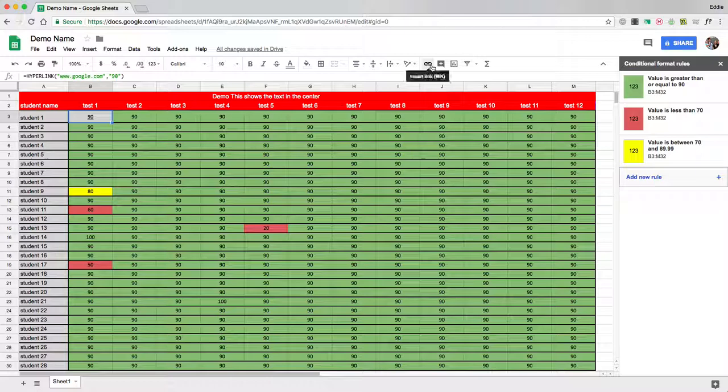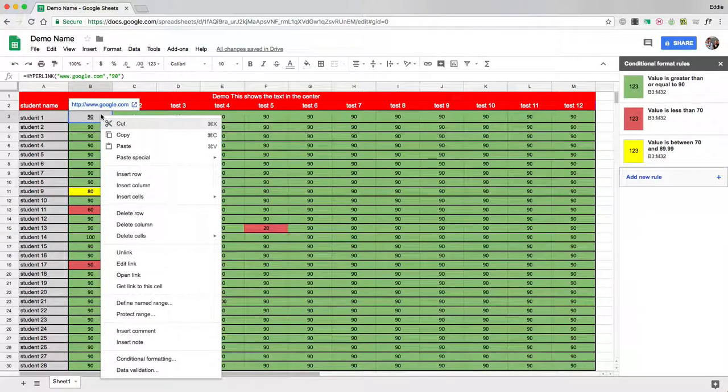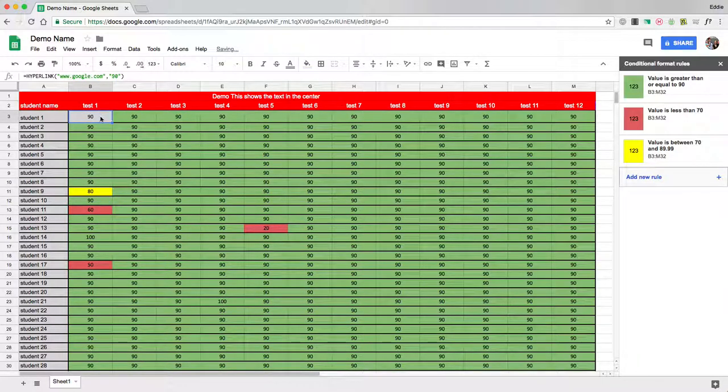This one, I believe, is because of the hyperlink. So let's delete the hyperlink. Let's unlink it and see what happened with this one, why that one didn't turn green. So let's take a look at this. Still a hyperlink. And let's put 90 in and hit enter. Okay, so I think that had something to do with it. I don't know why. Let's try that again.